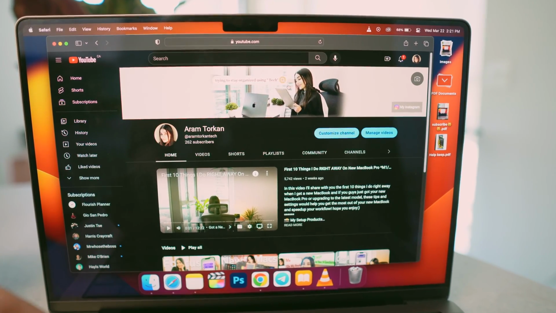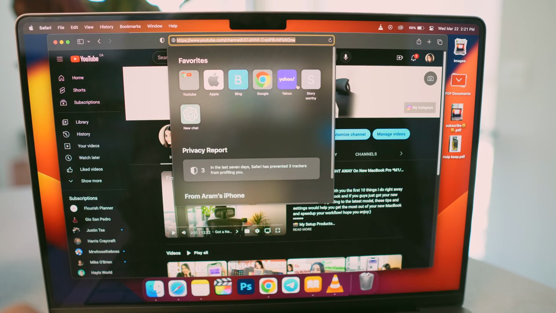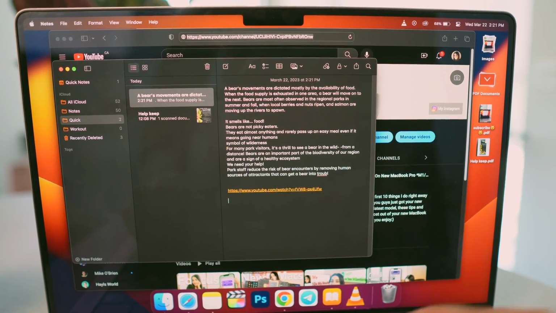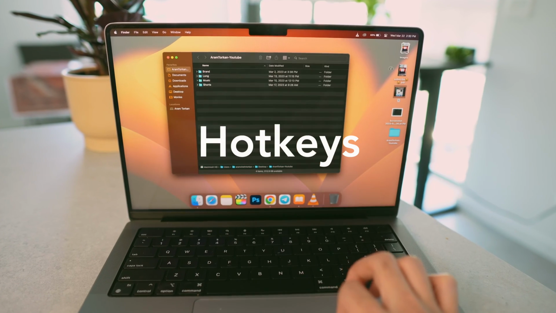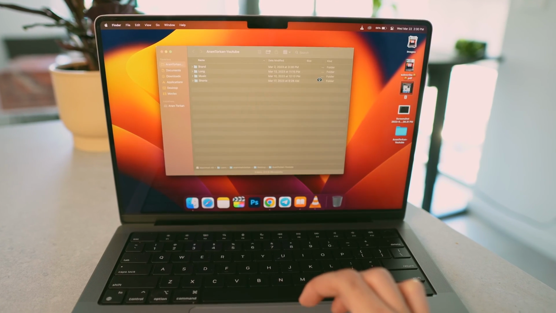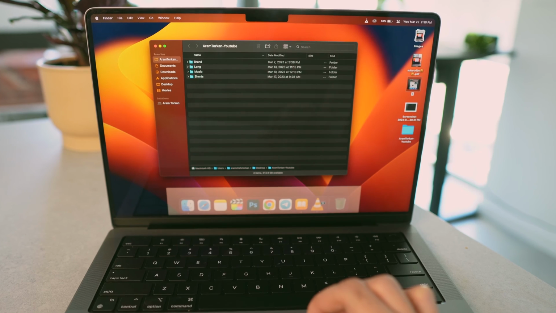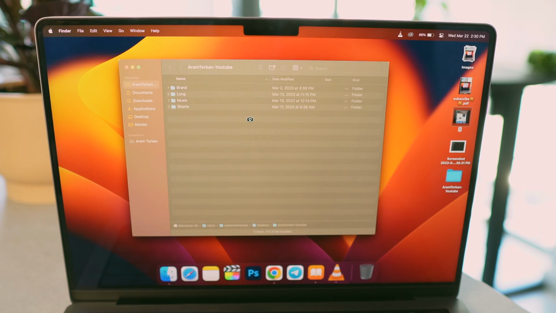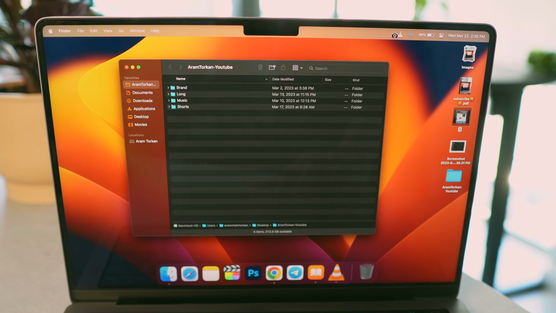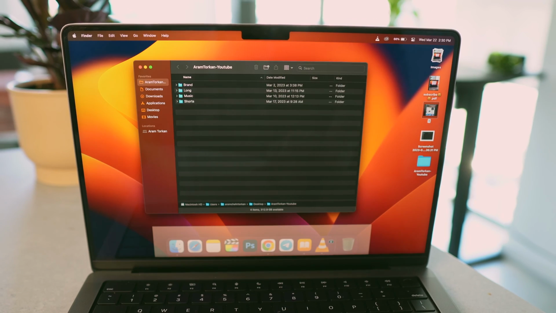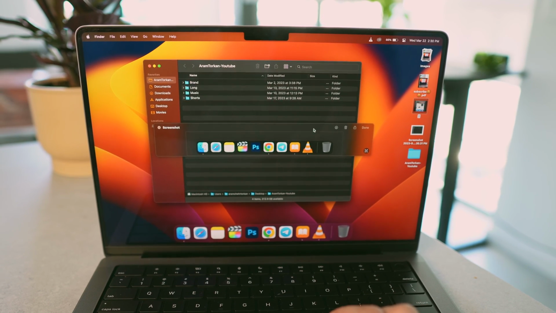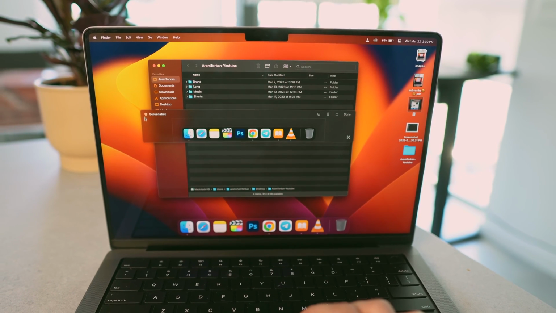Also, when I want to copy the URL, I use Command-L to highlight the web URL instantly and Command-C to copy it. There are some hotkeys that are actually time-saving. One of them is using Shift-Command-4 to select an area of the screen and then press spacebar, so the icon turns into a camera. This way, you can click on any open window to get a screenshot of just that window or interface element like the dock or menu bar.